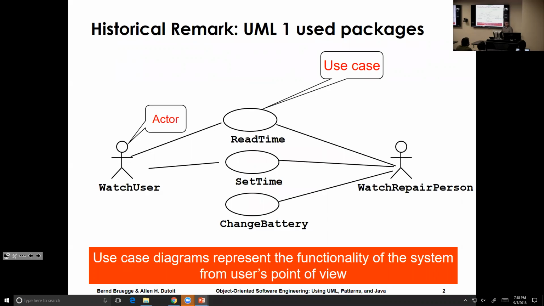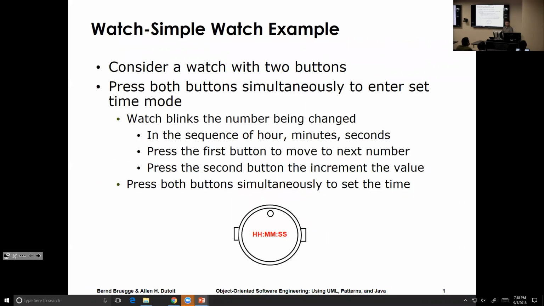So you see, we have such a long description, but you need to summarize and ignore the irrelevant details and make abstractions. So basically, if I give you a watch, you can set time, it can display time. So that's it, right? Then definitely you can change battery.